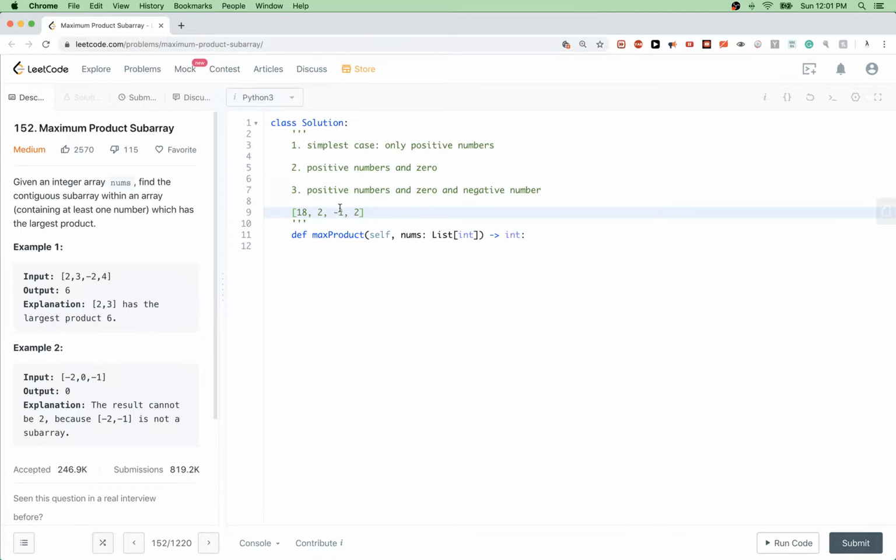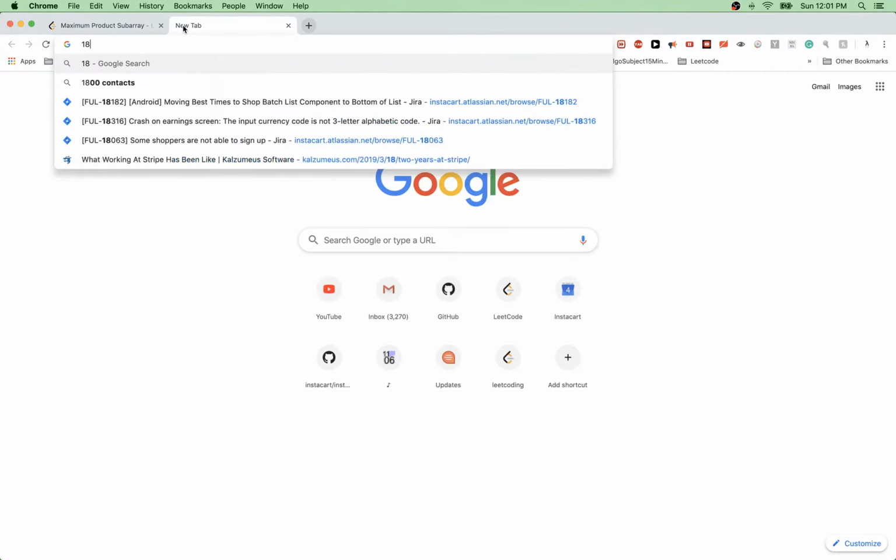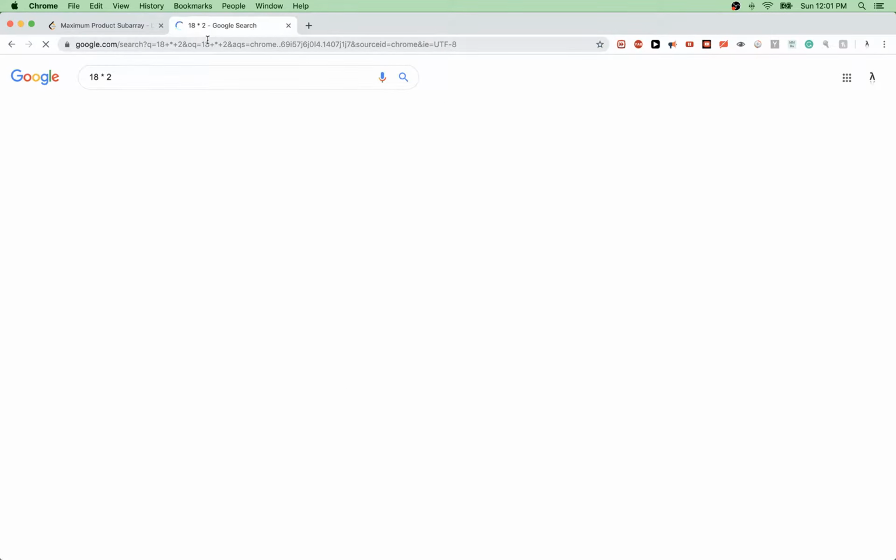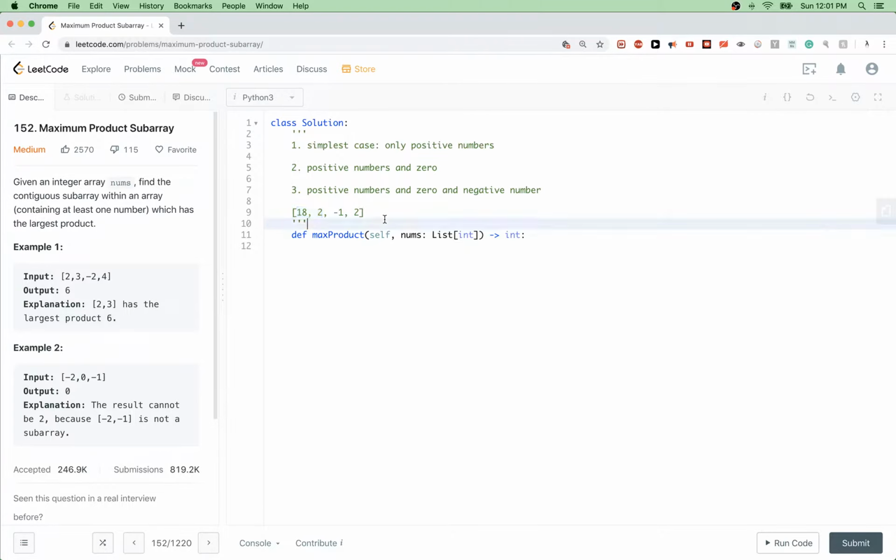The -1 makes this entire big number, 18 multiplied by 2, which is 36, become -36, which is even smaller than 2, right? And so the maximum product will be anything not including that negative value. But negative values make things even more complicated, right?